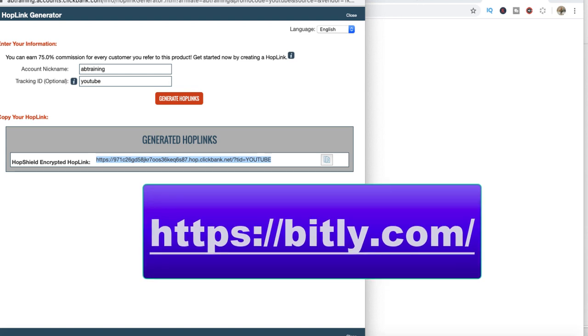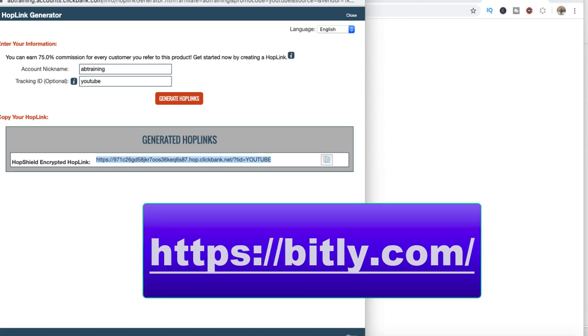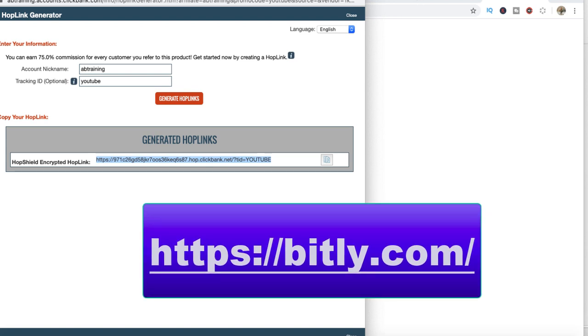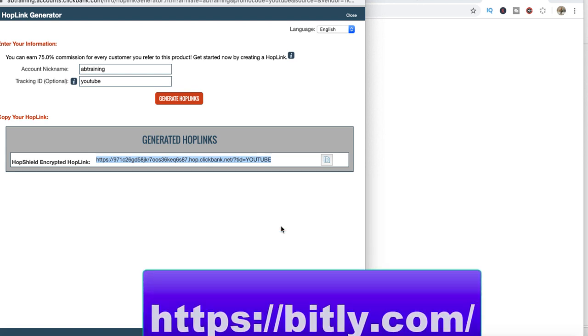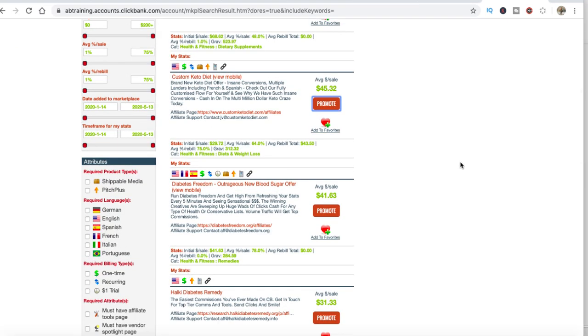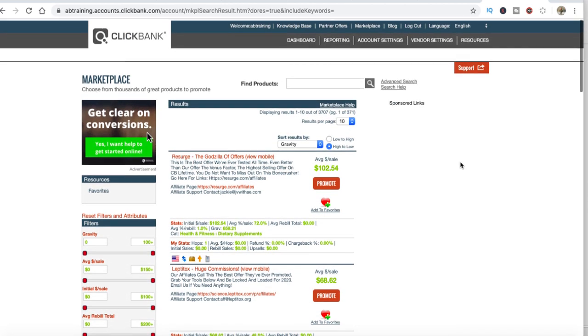If you have one of these hop links and you haven't got a website, and I'm telling you how to do this for free, so you wouldn't have one yet, and you can't use something like Pretty Links, I would go into Bitly and actually change this link so it looks a lot nicer. So that's how you get your link. Again, this is a very, very quick view of Clickbank. There's much more to it. I've got other videos on this which I'll link to down in the description below, and they'll tell you how to search Clickbank in a lot more detail. But so there's my Clickbank link.